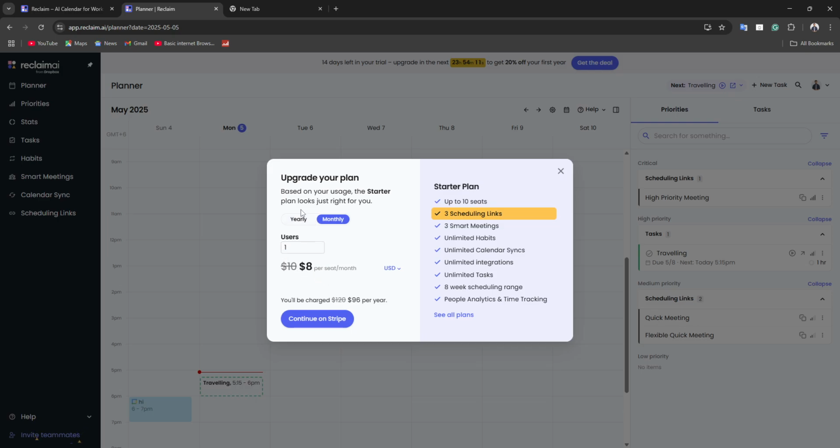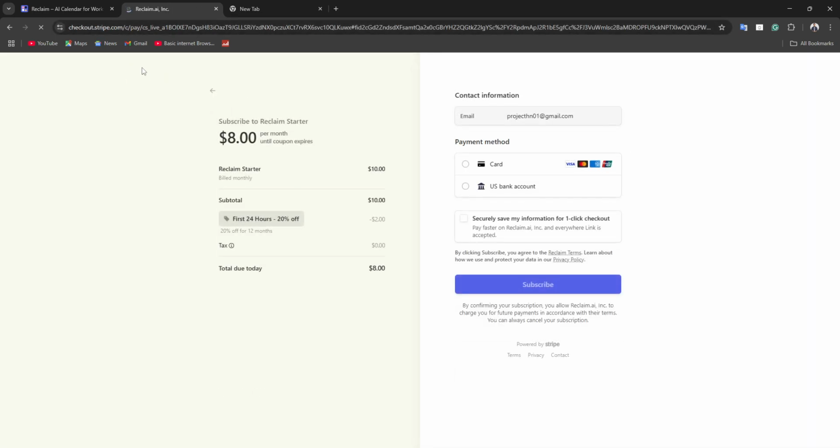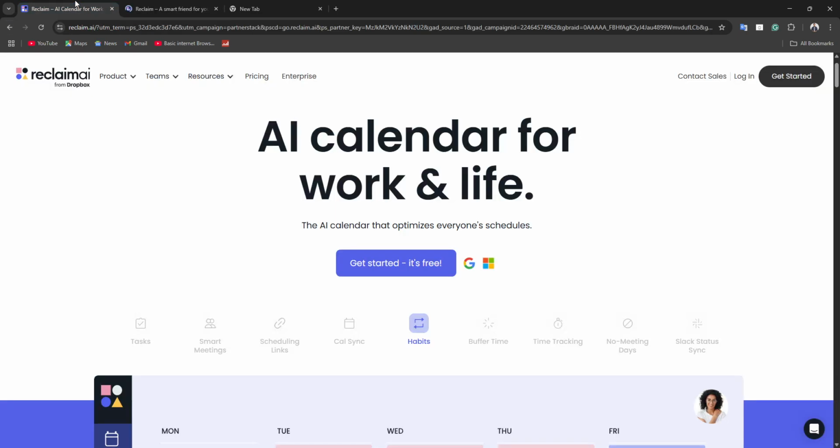So I will suggest you, if you want to use Reclaim AI for the long run, then go with the yearly one. And if you want to just explore Reclaim AI, you can go with the monthly one, and then you have to tap on continue on Stripe, and from there you have to log in on your Stripe and pay your fees.